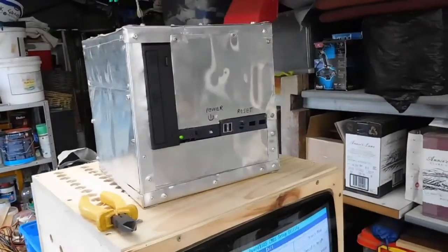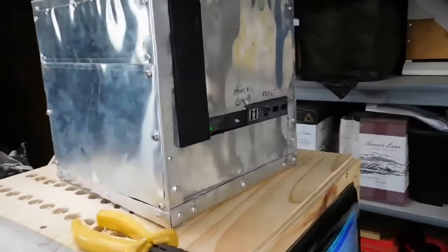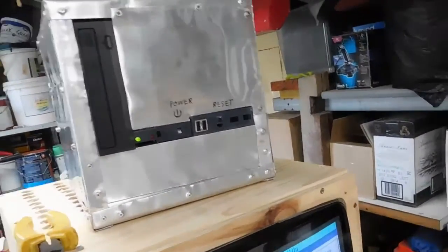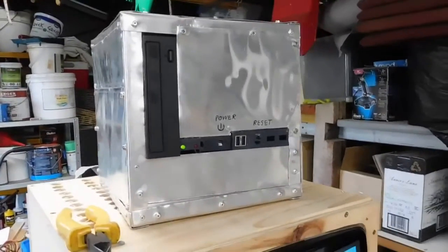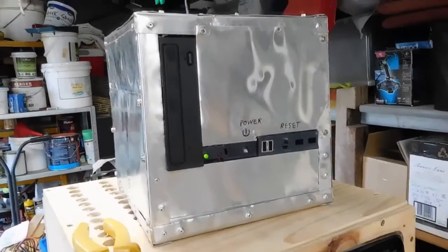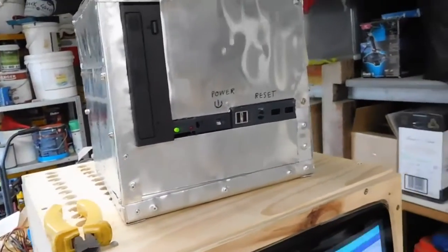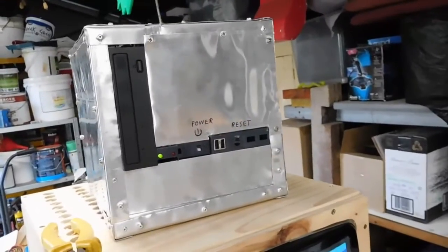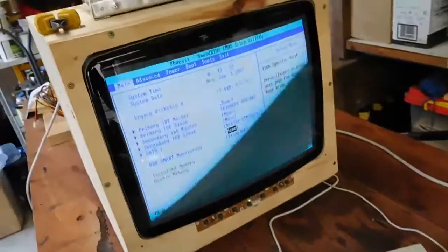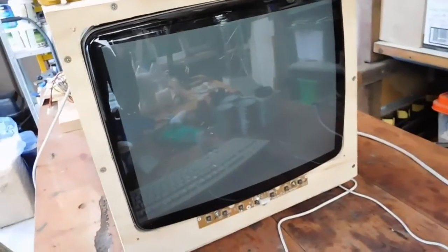G'day everybody. Time for a bit more of a mess around with this old thing. As you remember, I did a video asking for help on the power-on issues where it would not boot up — it would just come on for a bit, run the fan, then shut off. Well, it turns out the main board had intermittent faults as well as dead RAM cards, so I long since canned that. I've replaced it with an ASUS board with a Pentium Dual Core — it's just a generic ASUS board, 2007 date — and as you can see it's working alright, though we do have a bit of an issue when it boots up.